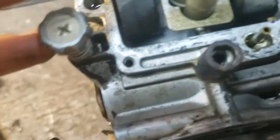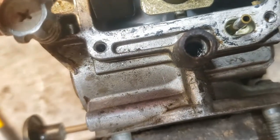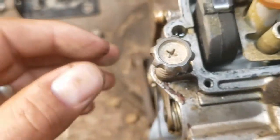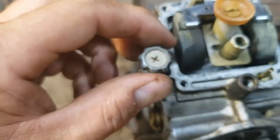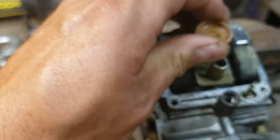Yeah, see, there's a little O-ring down inside there, too. That's probably that little O-ring that's in the kit. So I'll have to see if I can pick that guy out and replace it as well. I've been thinking about getting one of those ultrasonic parts cleaners. It'd be really nice to have for stuff like this.